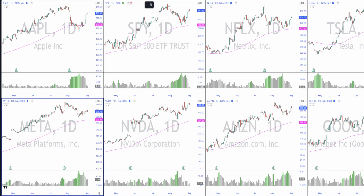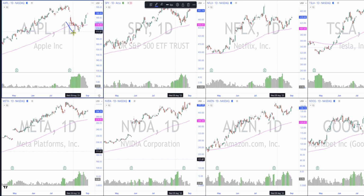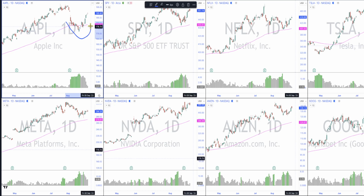All right, last but not least, guys, here is my 8-window view for some of the stocks that I'm following, and you guys can see that I have the same setup for every single stock. I apologize, Tesla got cut off a little bit here, but it's still okay. One of the things that I look at is this line here. This line is my 100-day EMA, and I see how close the stocks are getting to crossing or coming back up to it.